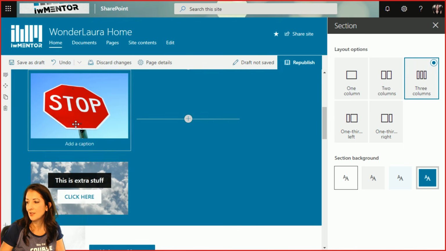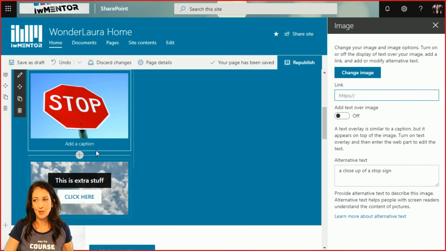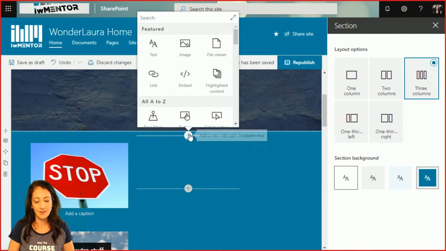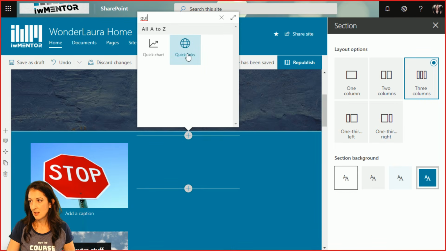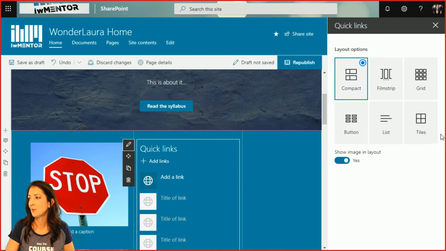So if I make my section smaller, you can do a link. If I want an image that is a link, I'll just use an image web part. Or another way I could do the exact same thing is the quick links. Quick links give you the ability to do, it's got like 100 different ways that you can do the settings in the quick links web part.